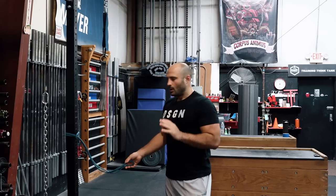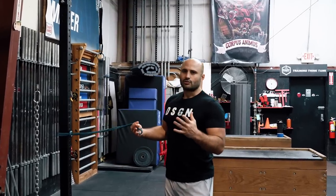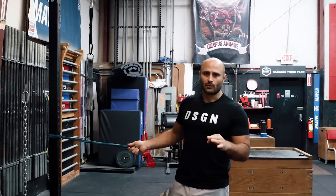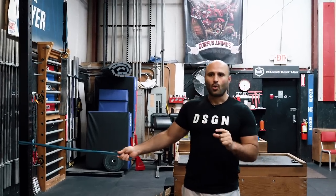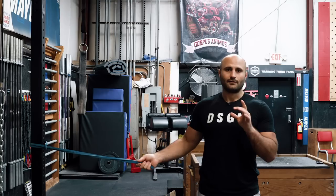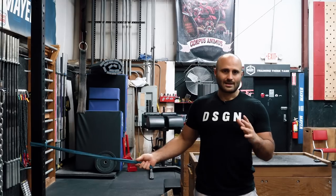The second would be movement variation. A lot of people want to get bigger and stronger. It might just be an aesthetic thing for Instagram, but if you're sports performance training people, then you want to create a training program that's supporting the strength they need for their specific style of strength application. So let's use a fighter, for example, or a wrestler.